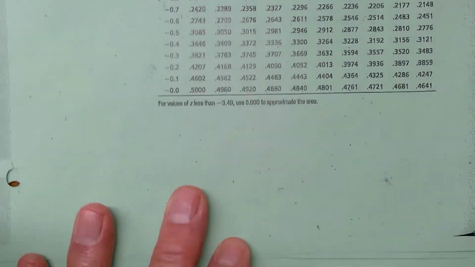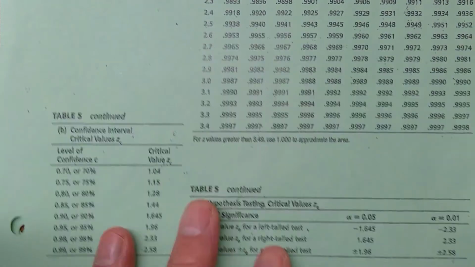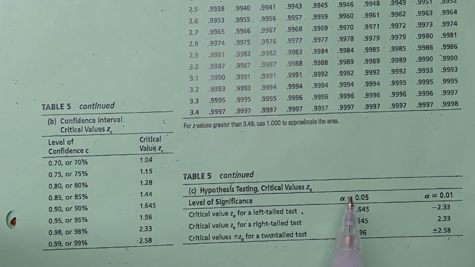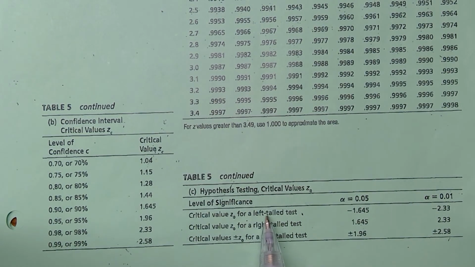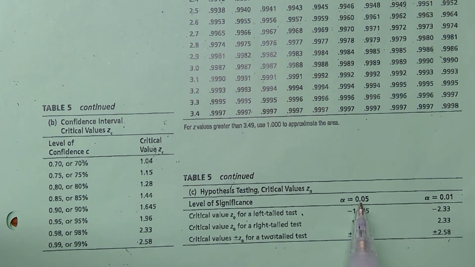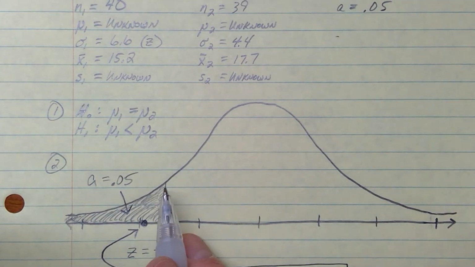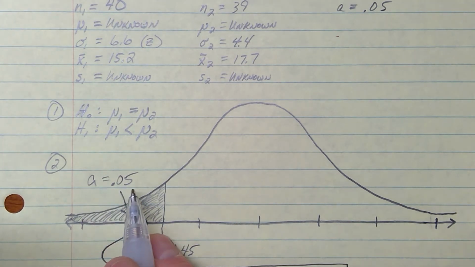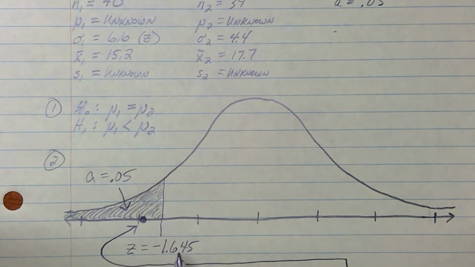And of course, if you have this handy dandy cheat sheet, well, that's on the other page, flipping back and forth. If you have this dandy little cheat sheet at the bottom, we are looking for an alpha level of 5%. So I want to shade 5% of the curve. Now, what kind of test is it? It's a left-tailed test. And they said for 5% left-tailed, you start shading from negative 1.645 to the left. So however you find it, figure out where to draw the line. Find the z number that has this area, this alpha level of significance. If it says 5%, you're going to want a z number of negative 1.645.